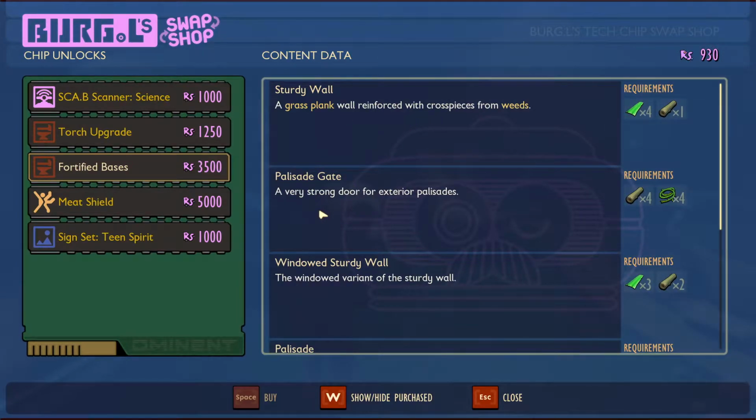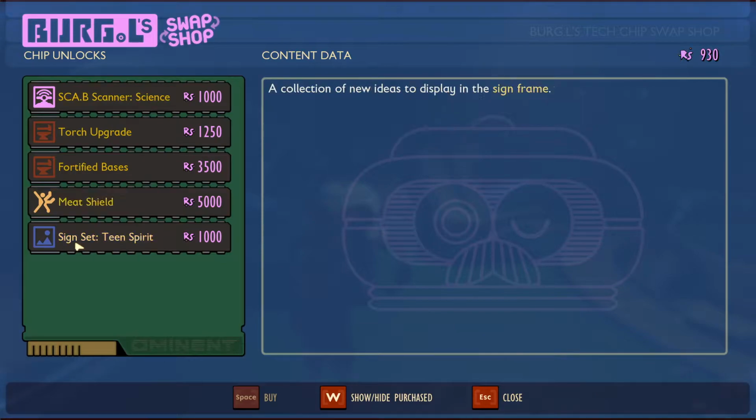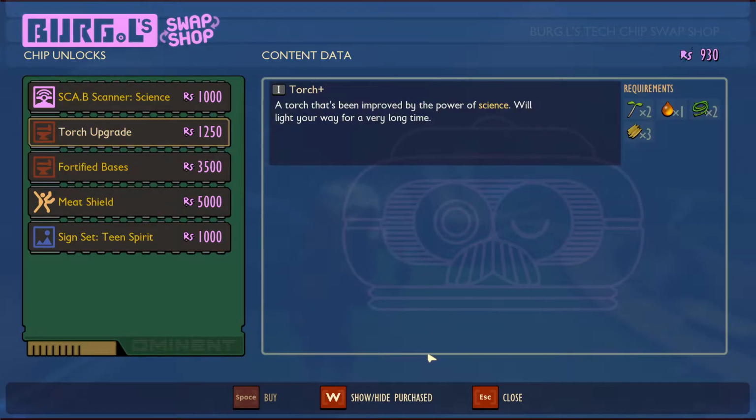Oh. Okay. Very strong door for exterior. Let's say. Window sturdy wall. Meat shield. Okay, well, we can't afford any of that. Seems like we've lost a lot of stuff. I don't know where all our. We'll have raw sciences. We seem to be getting loads of it.